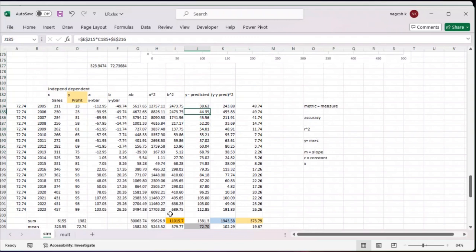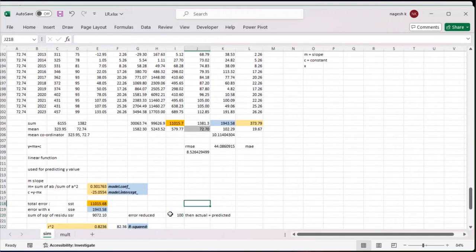We have not considered the x feature in this. When we take x also, what do we have to do? We have to use y equal to mx plus c. This is the linear equation, right? If you take this into consideration, we have to figure out both m and c. So let us calculate c and m using this formula.